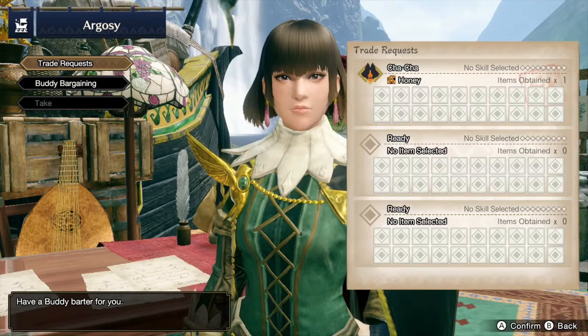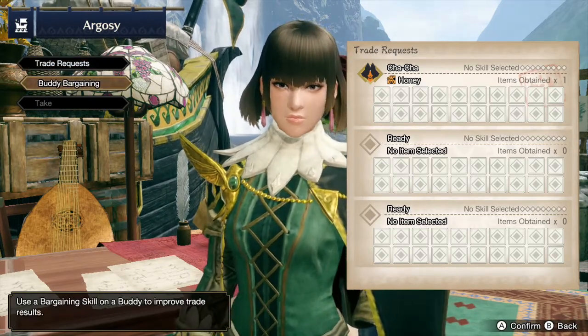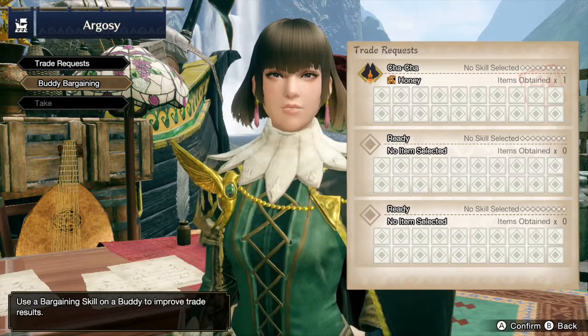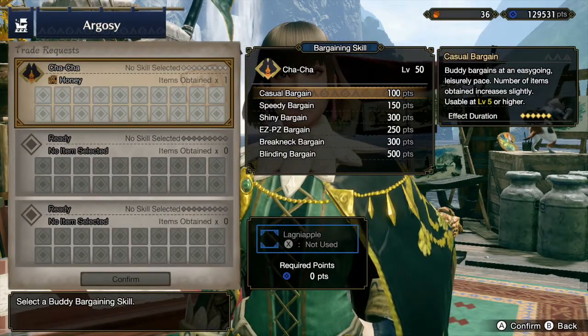You'll see a selection below trade requests called Buddy Bargaining. Select it. This is very important. Now select your buddy farming the honey. You'll see a bunch of selections available for you here.